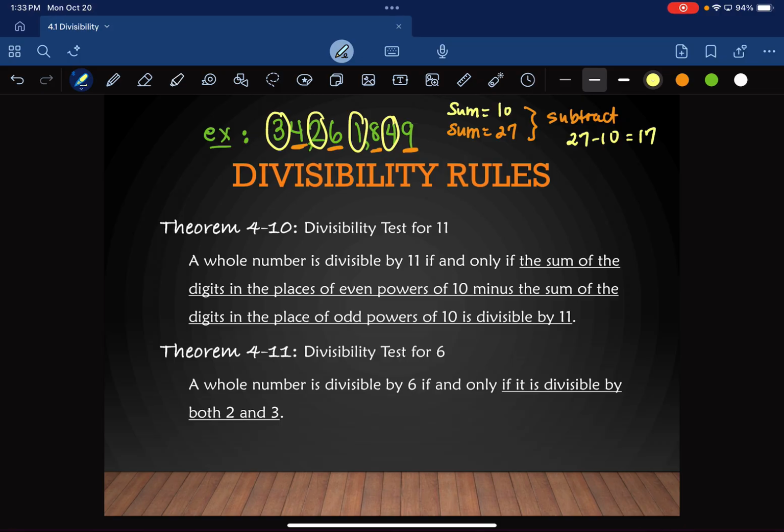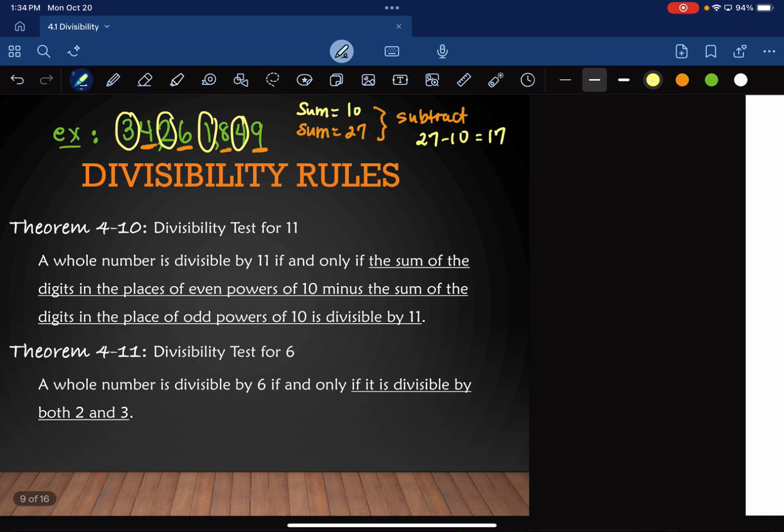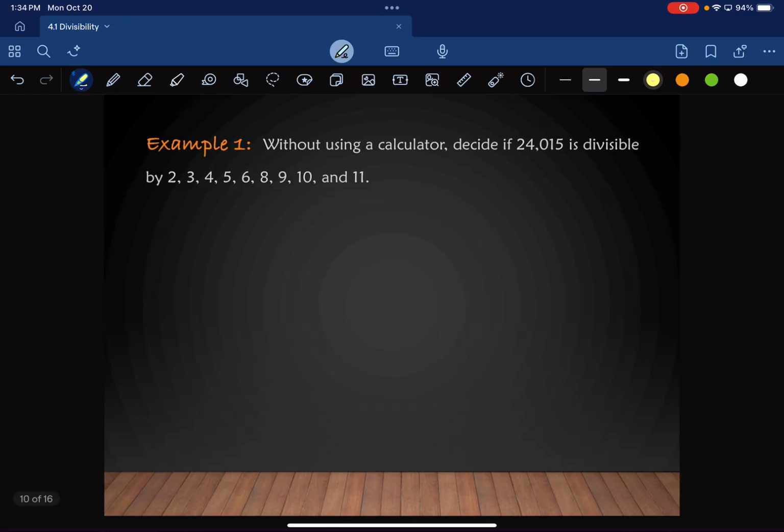Okay, so what I want to do is I want to actually look at a particular number, and we're going to go through and look at all of these rules. We're going to come back to this whole business about 6 that I alluded to just a moment ago, and talk about the when and whys it works in a second. But let's just practice all these divisibility rules for a particular number. The number we're going to do this with is 24,015. Okay? And we're just going to go through, and they've got a list of them here, 2, 3, 5, 6, 8, 9, and 10, and 11.